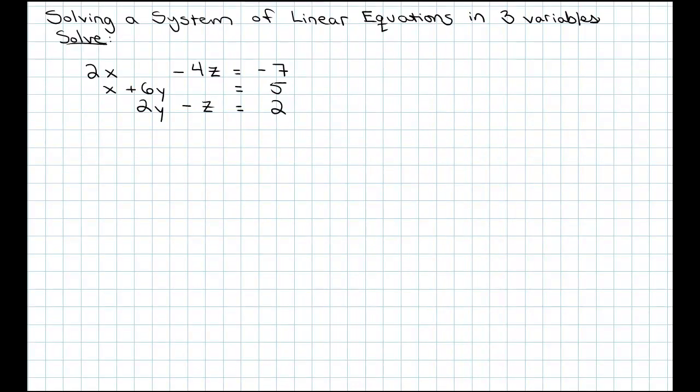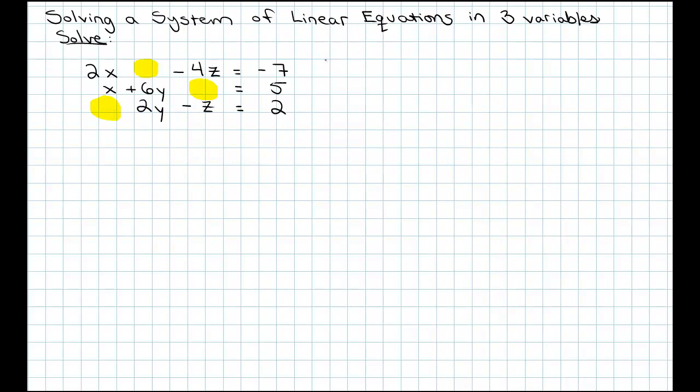Hi. We're going to solve a system of linear equations in 3 variables. And this system's a little bit different from the last one we solved because if you notice, it has some missing spots right here. It's like it's missing some of the variables there, and they just left the space as a placeholder, so you can see where the variable was supposed to go, but there's no variable there.